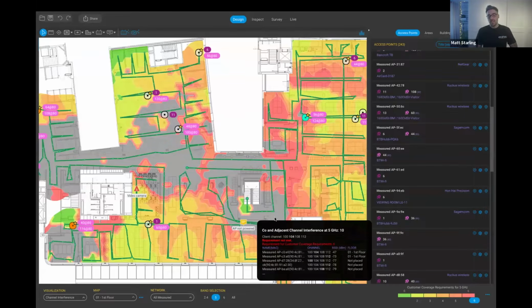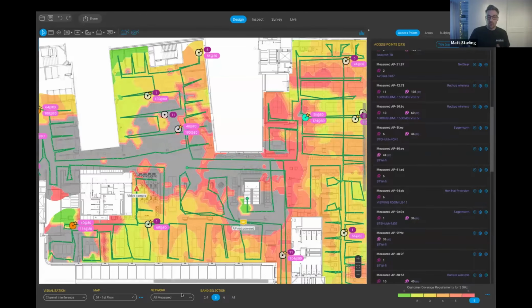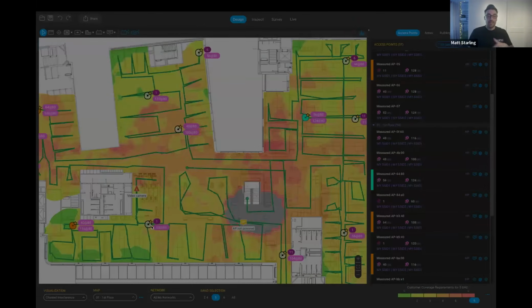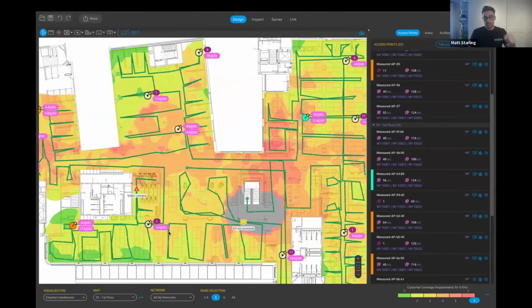So the best practice when it comes to channel configurations, what we would recommend is use the widest channel you can until you can't. And what we mean by that, if we could have deployed 80 megahertz wide channels here and had no co-channel interference, that would have been completely fine and acceptable. However, because we've got so much co-channel interference on our own access points, it'd be better to go to a more narrow channel plan and have a more contention-free wireless network rather than having faster data rates.